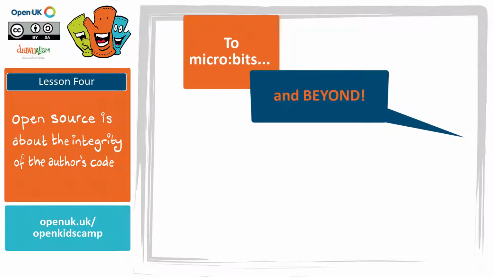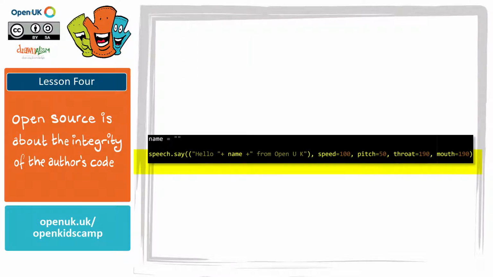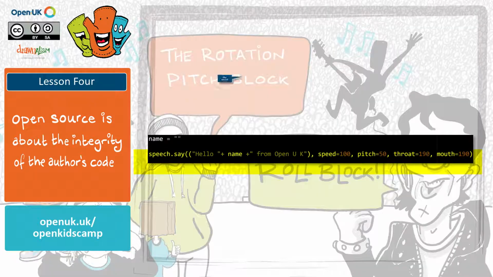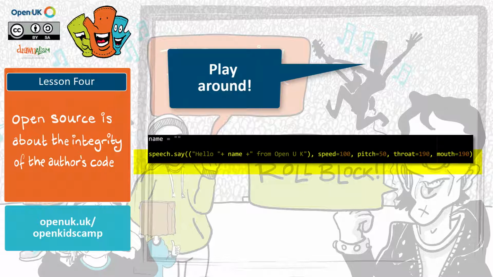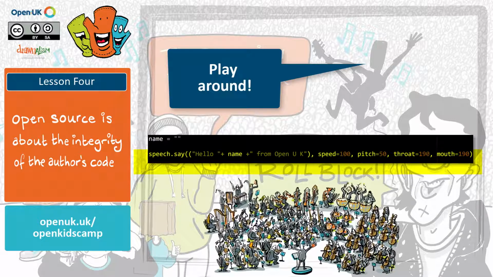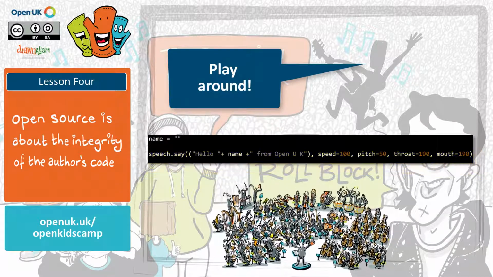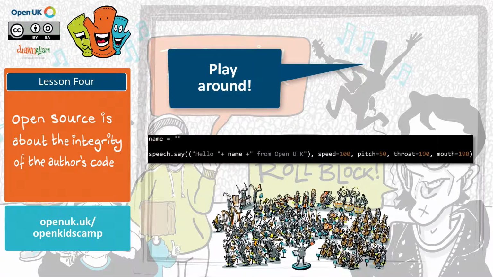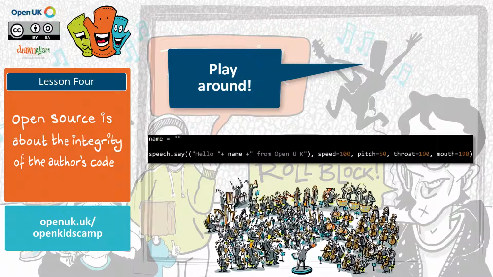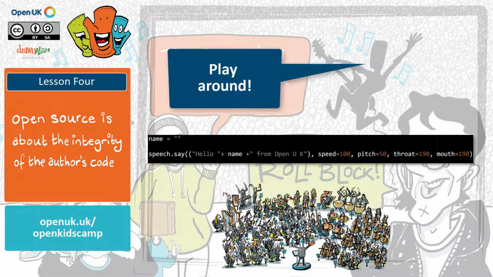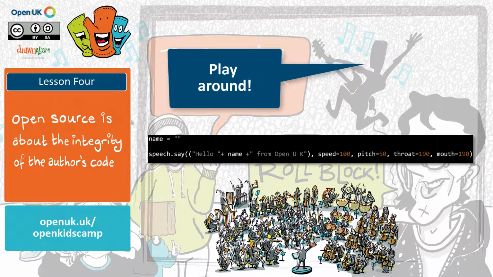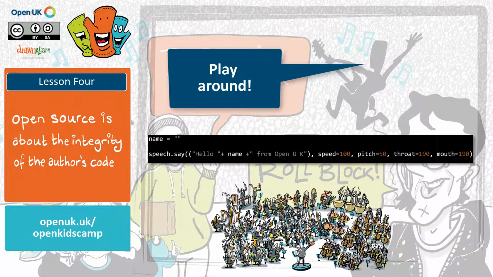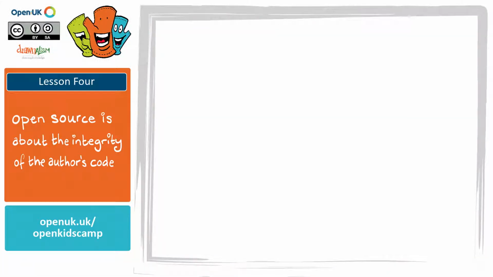Looking at our speech.say command, we can see that there are loads of things we can change like pitch and speed. Try playing around with those values and recopying the code onto the microbit. How does that change how the sentence is said? You might also find it says your name a little weirdly, so try playing around with sounding out your name to fix that. How we phonetically write the word can help the device to speak it out loud correctly.